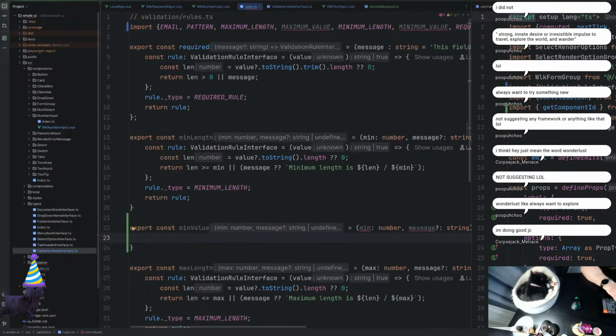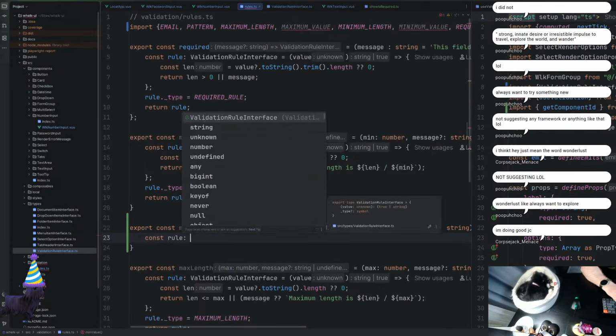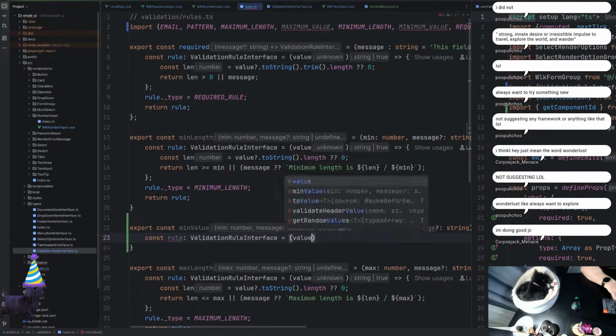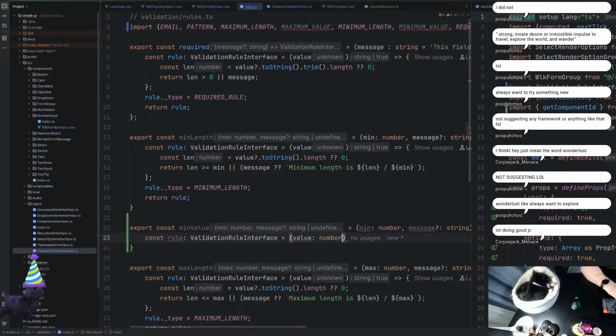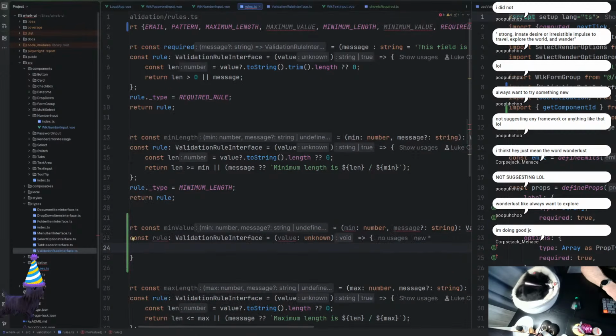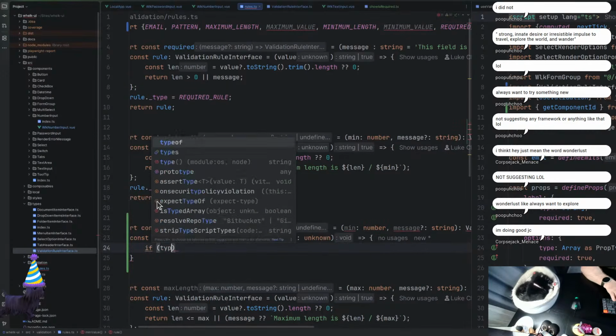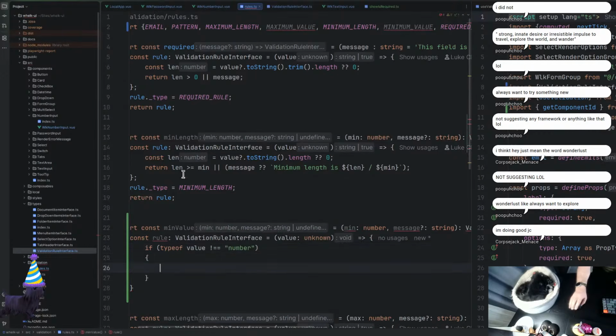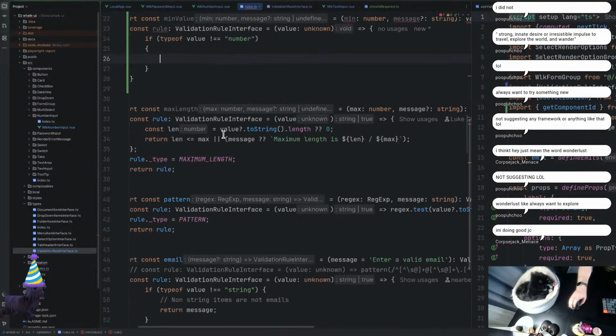We then want to go into here. We've got a const rule where the validation rule interface equals, we've got a value, that will be a number. Actually, no, that will be an unknown. And then what we want to do is we're going to have an if statement. So if the type of value does not equal number, we're going to go non-string.